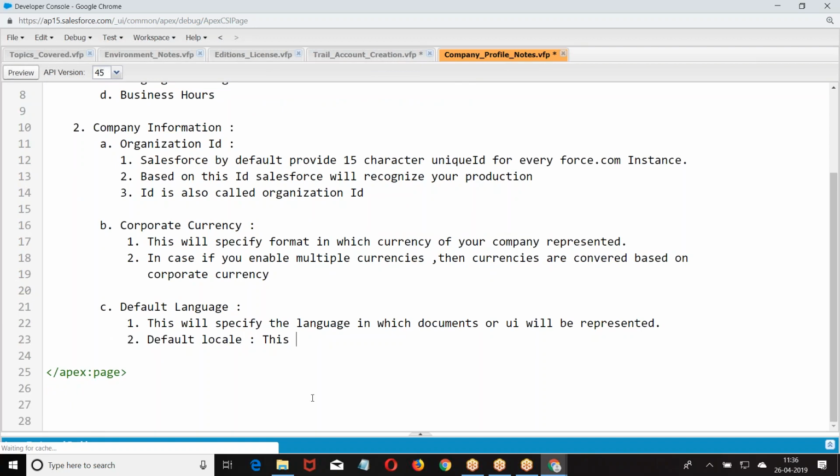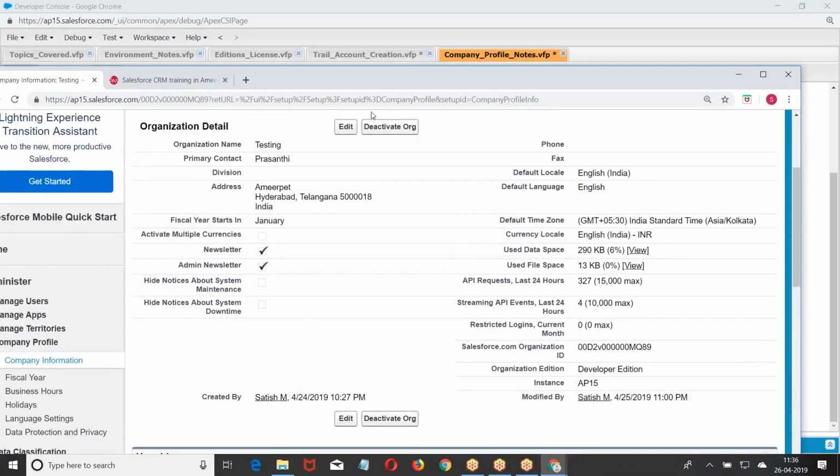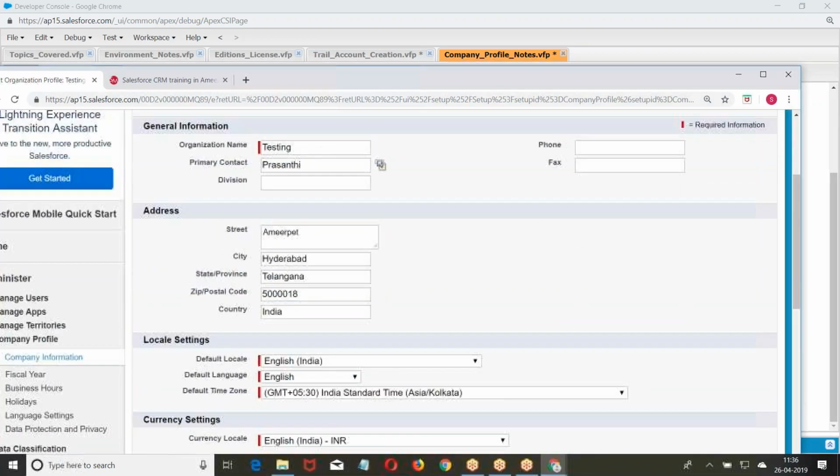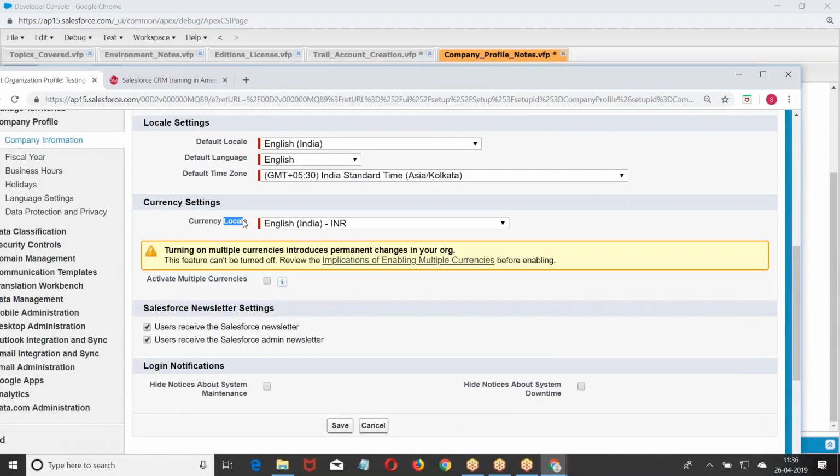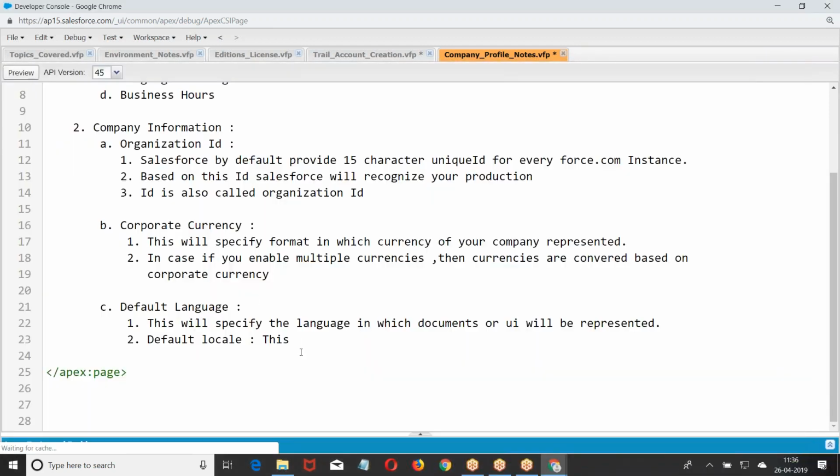Now, I told you it is following US English. The reason, if you look at this, locale, we get the locale because the documentation here is represented in the form of US English. So this will specify the language in which the document or UI will be represented. Default locale.